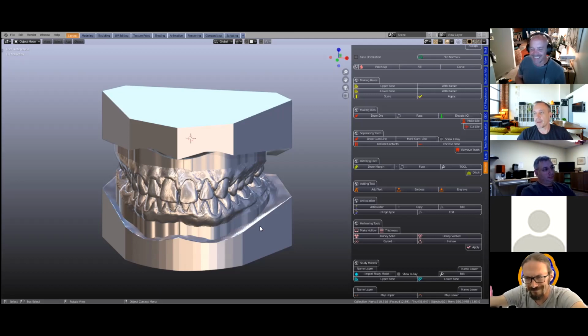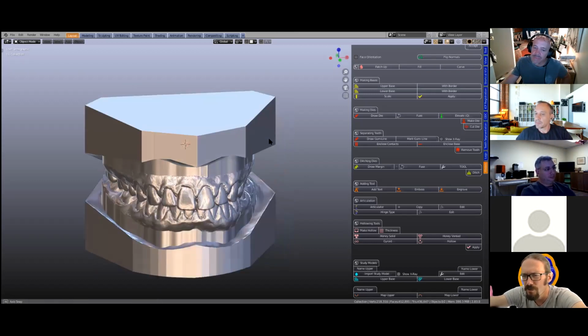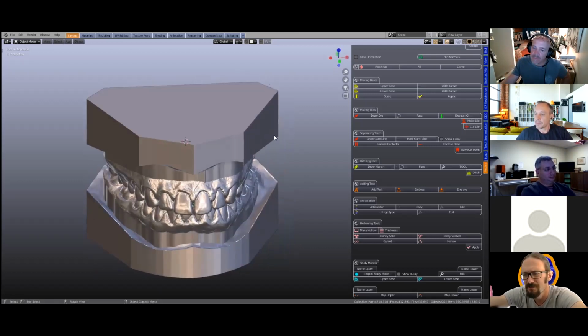I'm very happy because I was struggling to understand how Ivan Rudek made his very nice models, but now I understand how he made his own custom texture. He would take the study model base without the actual dental model in it.